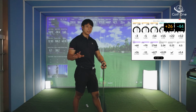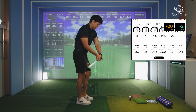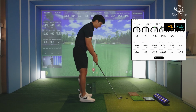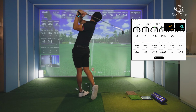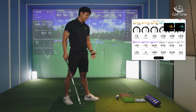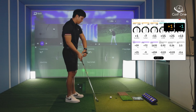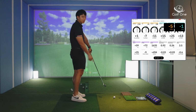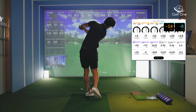I'm just gonna really exaggerate this one. I'm gonna feel like I'm not rotating it at all. Let's just see what that looks like. Okay, I'm gonna try my best to change the numbers. Okay, let's see. It's literally this exact same thing. It's really hard for me to change it. That goes to show you, if I don't rotate it, I'm probably gonna hit the wall over there. Which I don't think I'm gonna try to do. But let's just see.